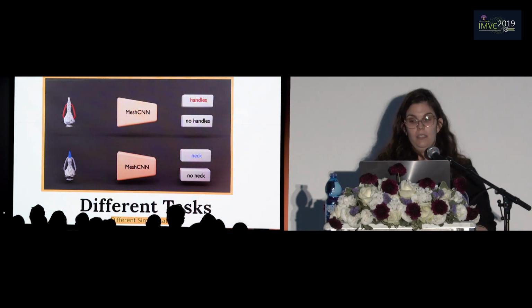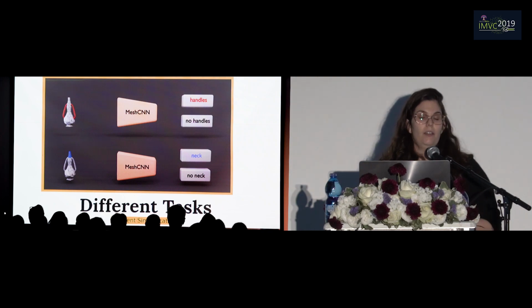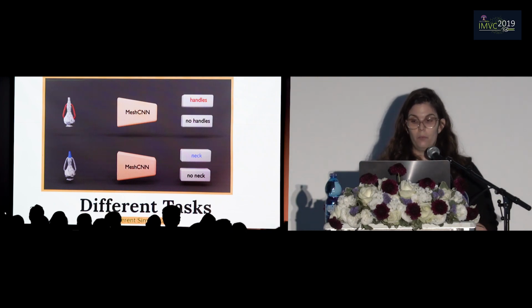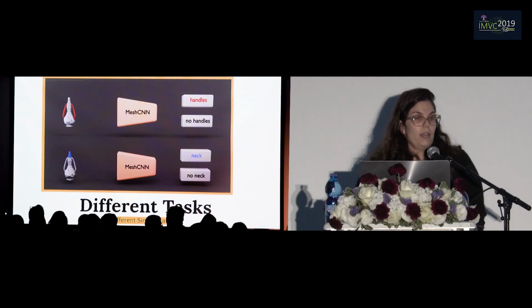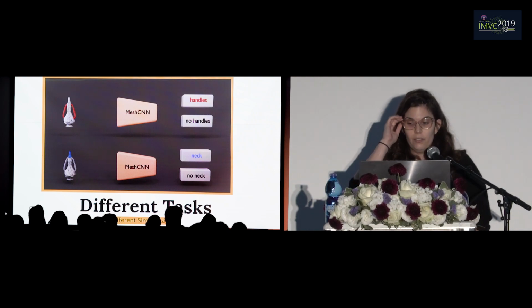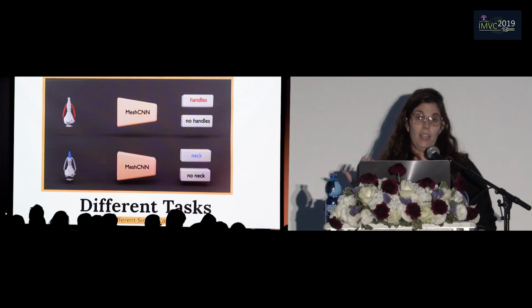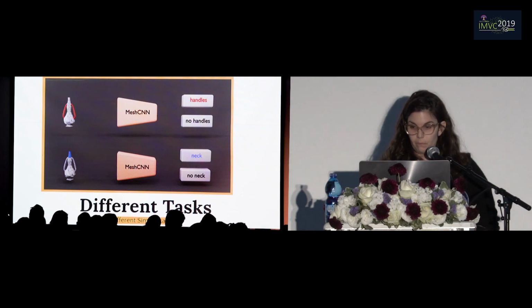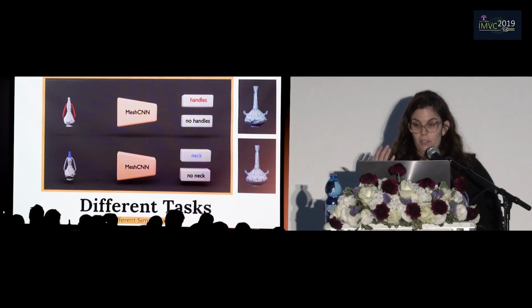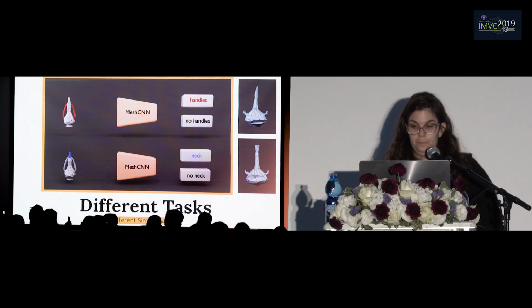Before I get into the details of our pooling operator, I want to highlight a few points first. We use pooling to reduce the number of features. By eliminating non-informative features, we're able to strengthen the learned representation. For example, say we train one network to classify whether vases have handles, and another to classify whether they have a neck. Since we allow the network to choose which shape attributes to focus on, the mesh poolings or simplifications will be different.